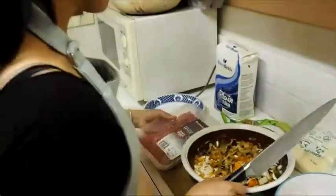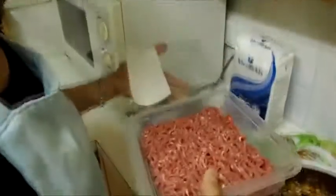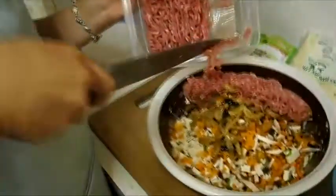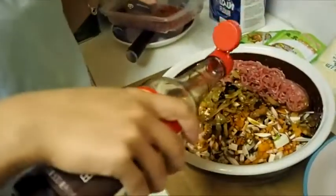And the mince. Well, if you're a meaty person, then maybe a whole pack or half a pack. But since we only have 3 people eating, I'm going to put 1/3 of the meat. Right, sauce to pour in. I've got some light soy sauce here. Maybe 2 tablespoons. And I've got some dark soy sauce here. Not too much. Only maybe 1 teaspoon. This is to just give a little color to the filling, so it appears to be red and looks fresh and very meaty like, even though we didn't put too much meat in it.